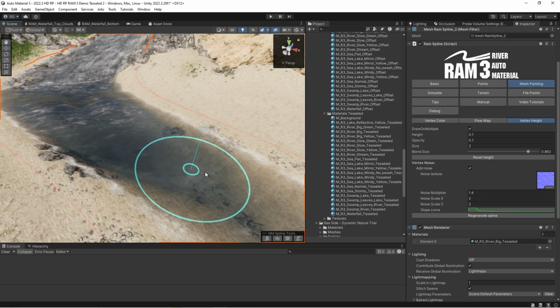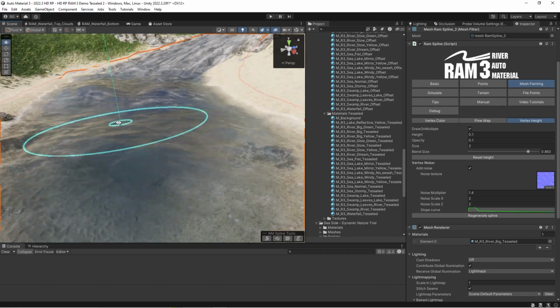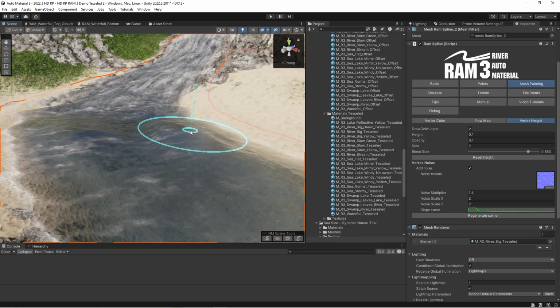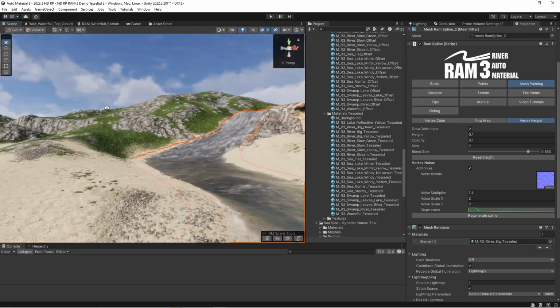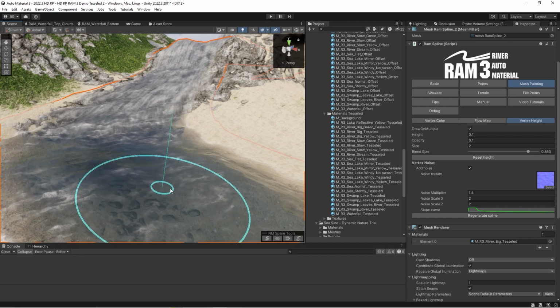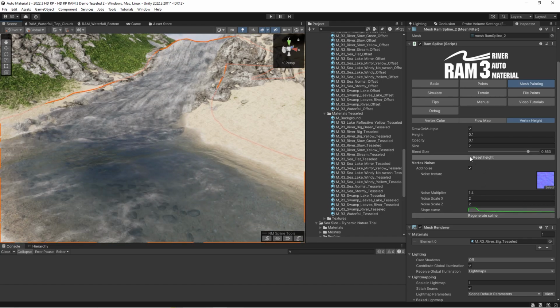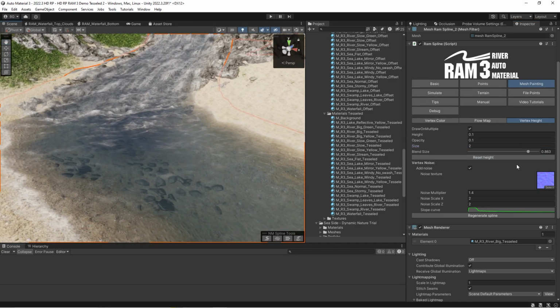You could accent rocks and so on. We'll add this as an automatic tool soon, so now the river will detect all shapes on its surface and bump or make holes. But until then, now we have manual painting for this.